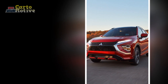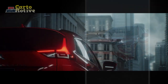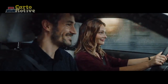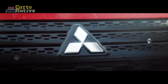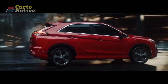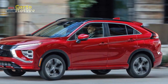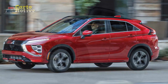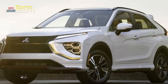The rear end looks reserved now, but minimalism is very much in style at the moment. A roof spoiler is standard across the range and hints at some sporting aspirations. The standard wheels are 16-inch alloys, growing to 18 inches from the LE upwards. The Ralliart trim is a styling exercise with a Ralliart rear spoiler and unique red lower body trim pieces, a red Ralliart front splitter, and Ralliart side decals.